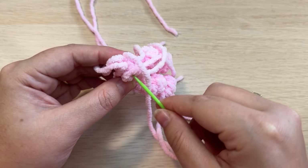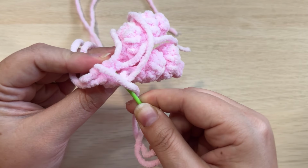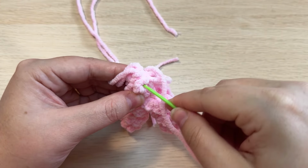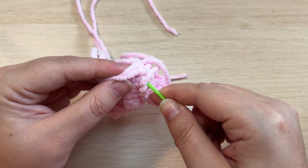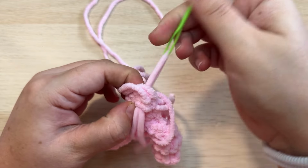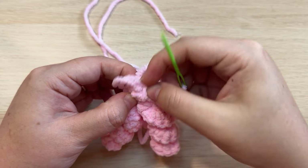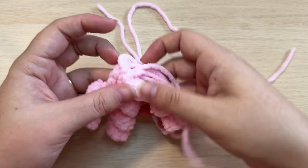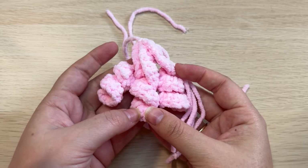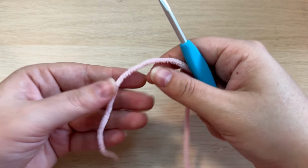To make the cluster even more secure, you can pass the needle a few times. Take out the darning needle, and now we have our first cluster. Repeat these steps on the remaining 3 legs to have 2 clusters.